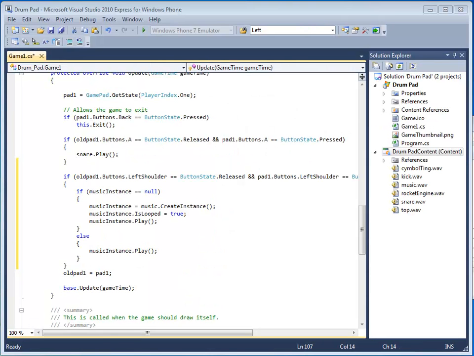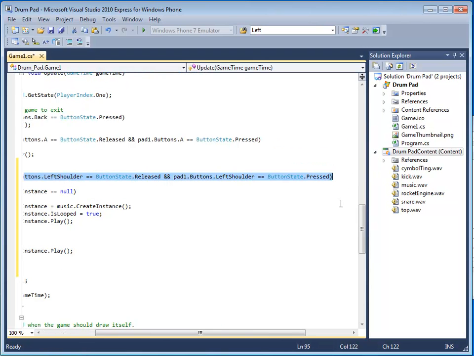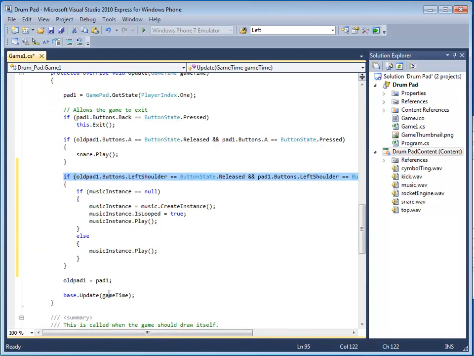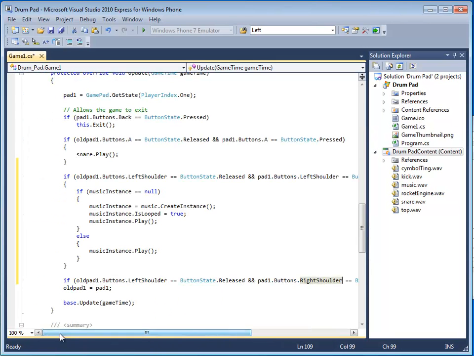Alright, well next we have to set the right shoulder button to pause the musicInstance. We'll use edge detection again. In this case, I'll just copy and paste this if statement right here and put it right there. Instead of left shoulder, I'm going to change it to right shoulder, and right shoulder over here as well.